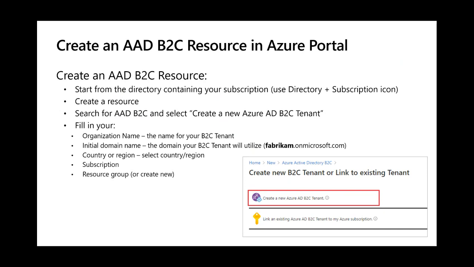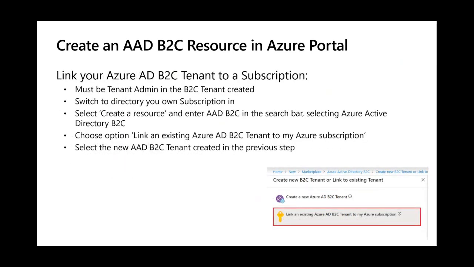Now, if you've created the new tenant, it will provision and then let you know that the tenant provisioning is completed. And when that's done, it usually redirects to that create a B2C tenant. Now, if you didn't link your subscription to that tenant, you do have an opportunity to navigate back to your main directory in Azure portal and go through the same process as though you're going to create a new B2C tenant. Hit create a resource, select B2C, and then when you have that same option to create a new one or link an existing, you can use that link an existing AAD B2C tenant to link it to your Azure subscription.